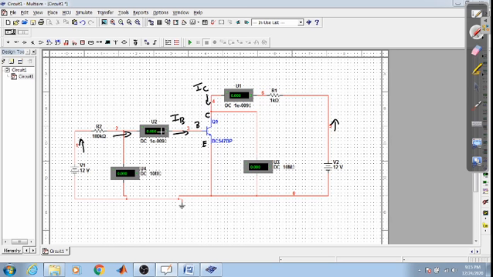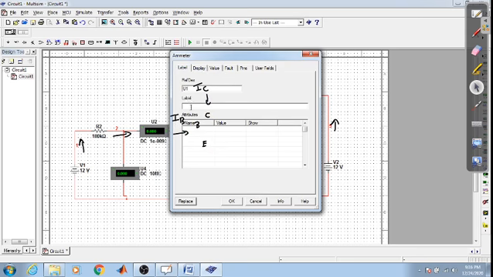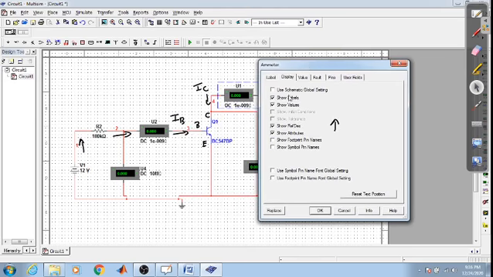This is used to measure the current IB, so this can be named as IB, and this ammeter is used to measure current IC, so this can be named as IC. So let me name this. Double click on this, and then go to labels. In the label you name this as IC. Then in the display you click on use schematic, you uncheck the show values, show reference and show attributes, and click on OK.